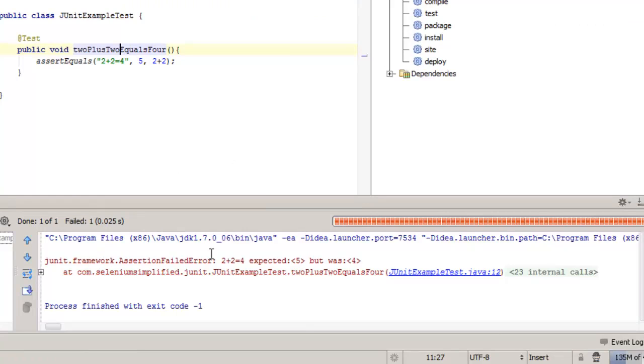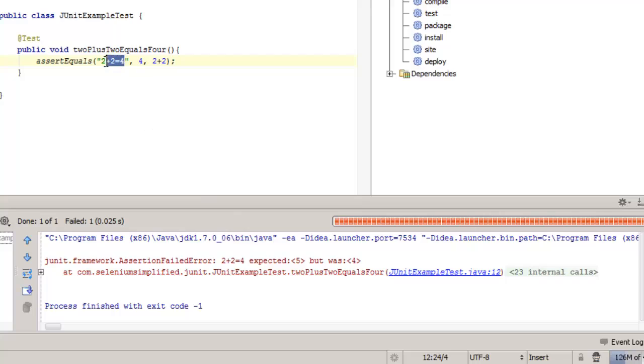So you can see, because I put this message in, 2 + 2 = 4, that is what is displayed in the output. The more that we make this descriptive, the more that we make this so that it helps us debug our tests, the more useful it is in terms of helping us pinpoint problems and documenting the test. So 2 + 2 = 4, I expected 5, but the actual answer was 4. So from this we can easily see that I actually got the expected number incorrect.